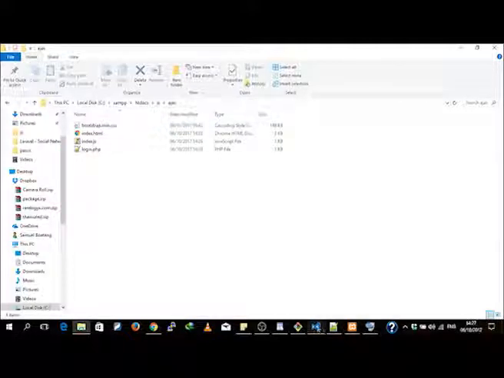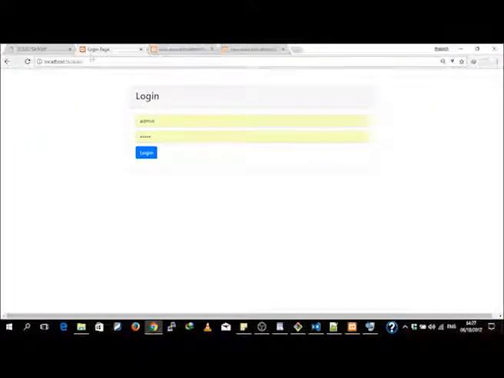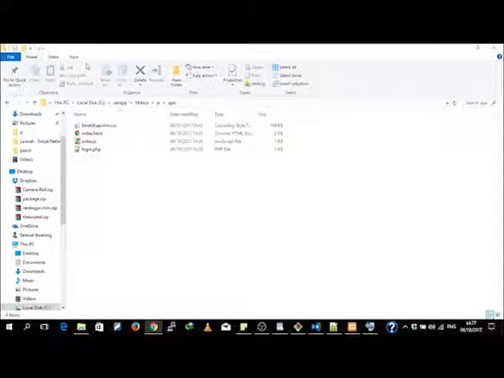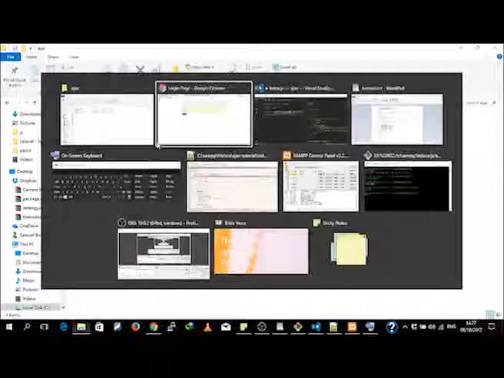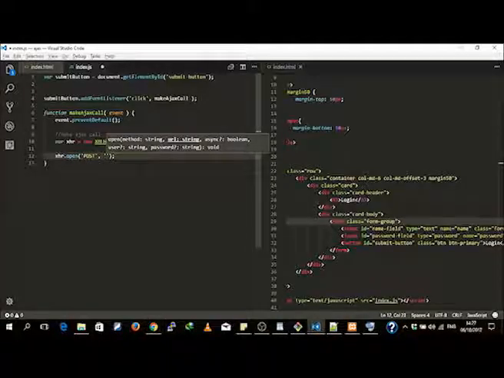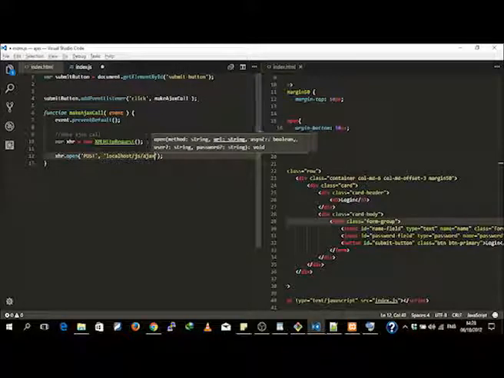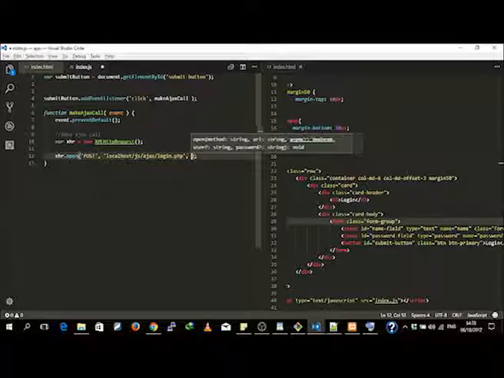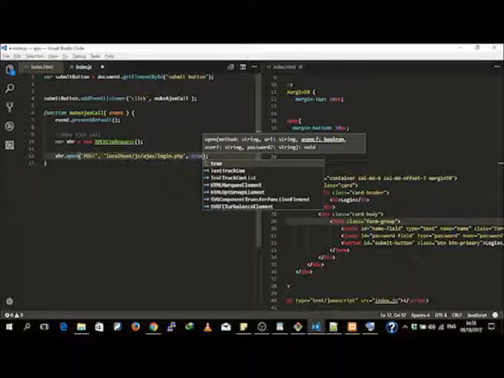But since we are using the XAMPP server, it will become localhost/JS Ajax, like we have in our browser here. So we are going to navigate to localhost/JS Ajax/login.php. And our last parameter, we are going to say true.